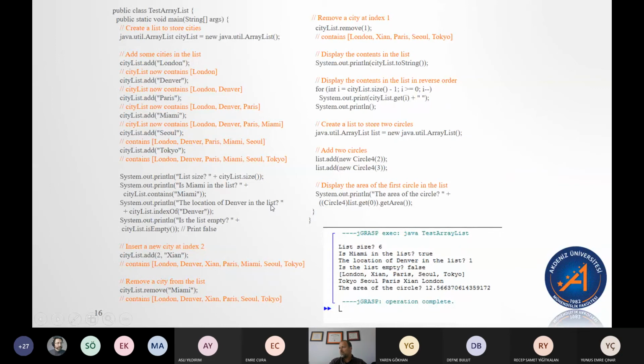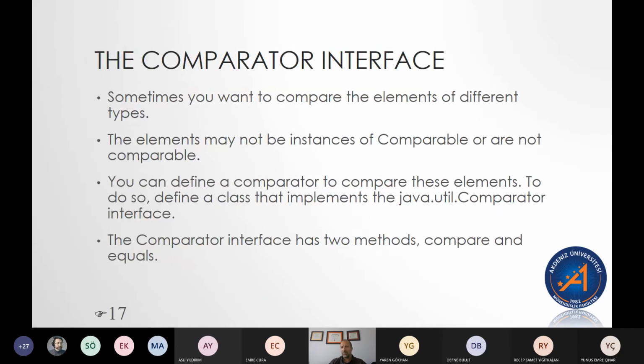We also have talked about the array list before. We looked at that example before. Now, we had talked about comparable. But now we're going to talk about a slightly different way to compare two things.